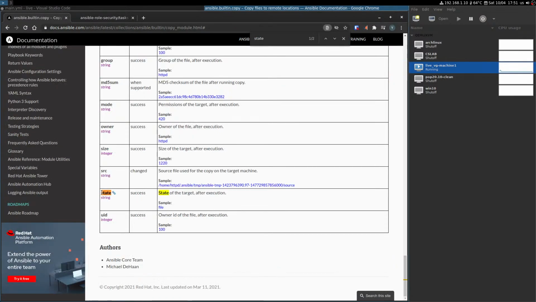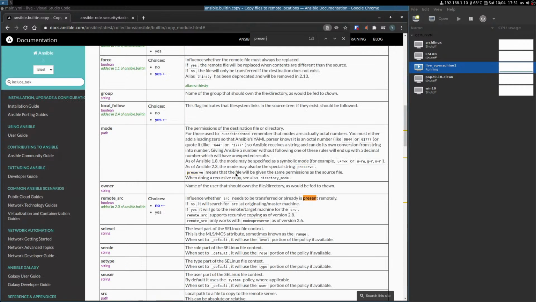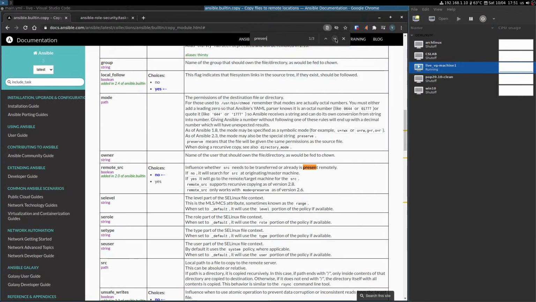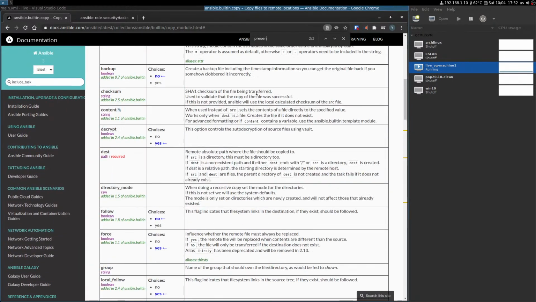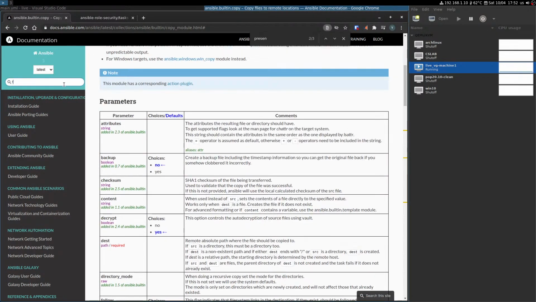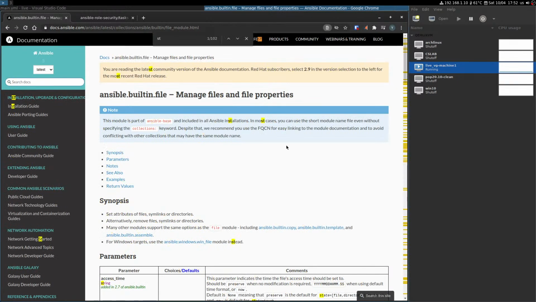State. Okay, copy doesn't have this keyword. I'm gonna try to find file. This is probably the one that I'm looking for.